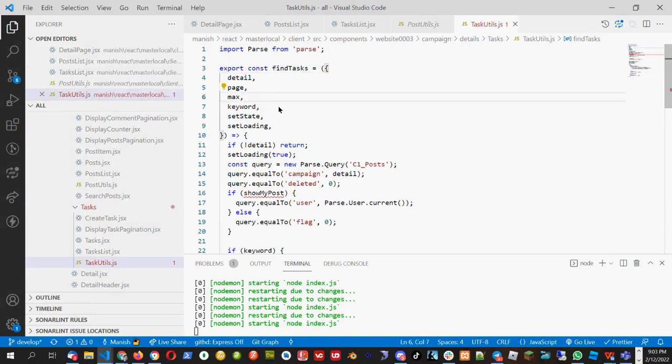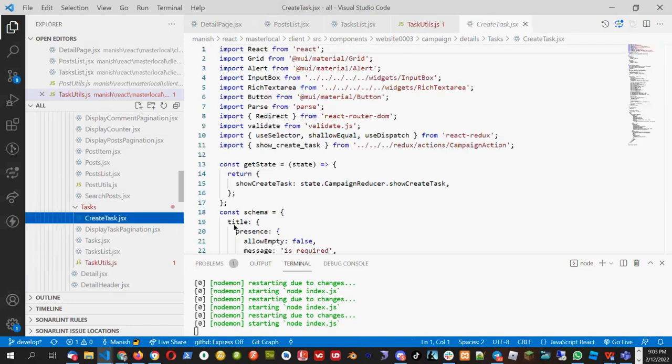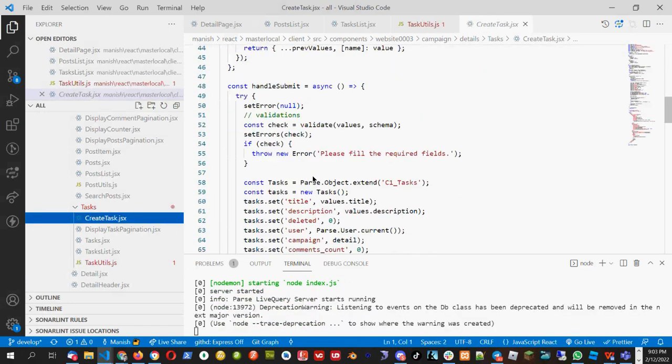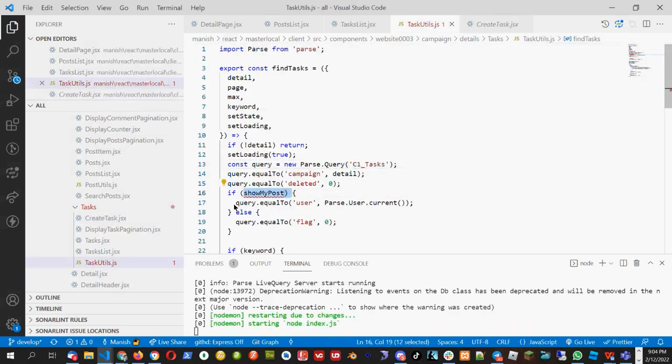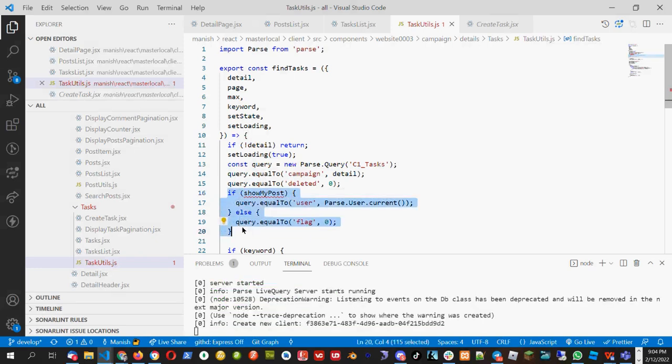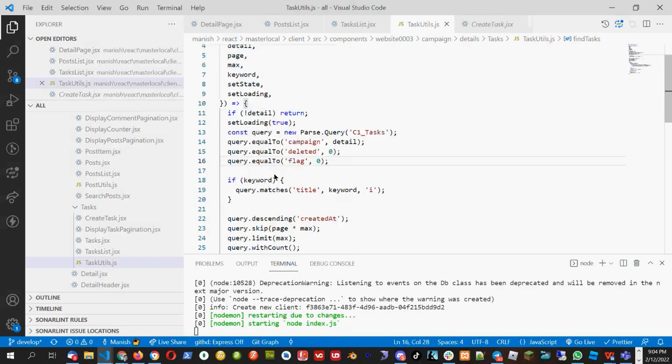I don't need show my post for this one. And for the post I was using C1 post, but for the task I will use C1 task. I don't need show post, so I will just use this flag for everyone.